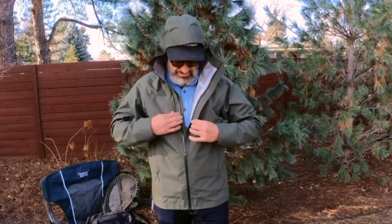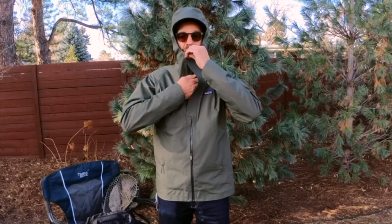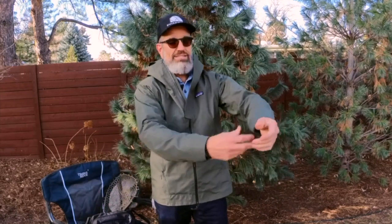There also is a venting system. What's the venting system? You button the middle button, leave your zipper down a bit, you've got airflow, and even if you button the top button, you've got airflow here. So it works out real well. Just a little minimalist venting system for you. You have elastics on your wrist, so I always felt this thing stayed close, kept the water out from creeping up my hands. It's got a waist belt adjustment as well, just like a little elastic waist pull that works as well.